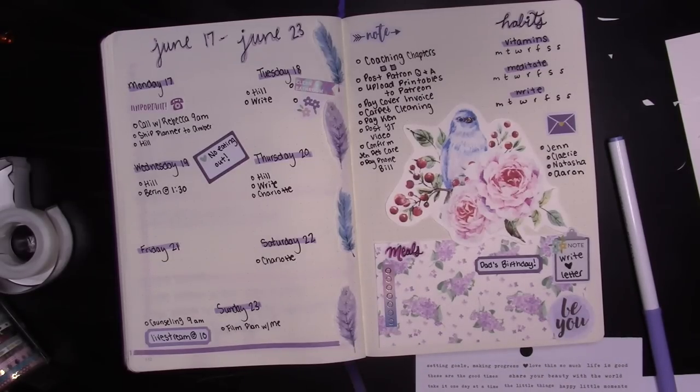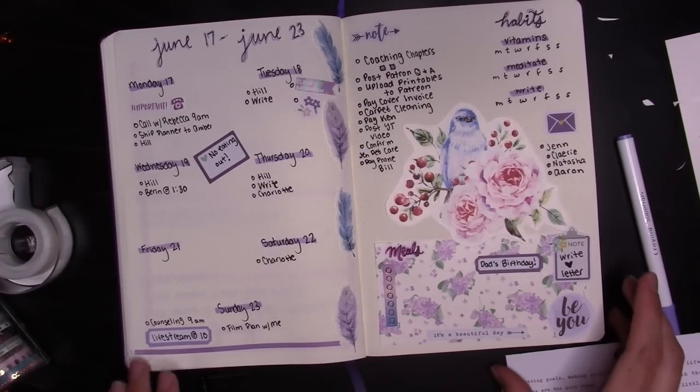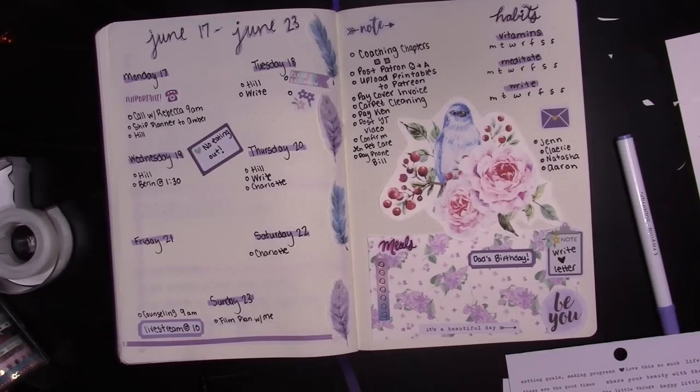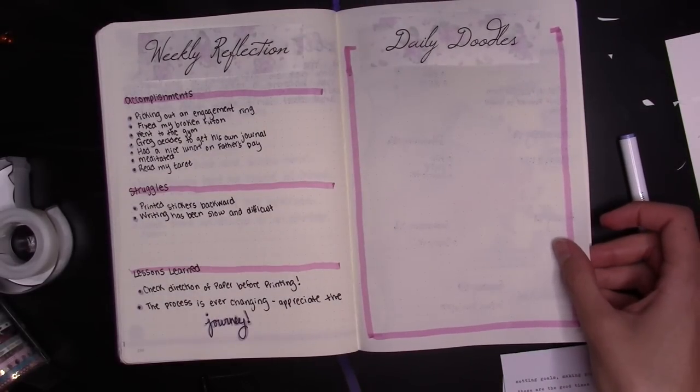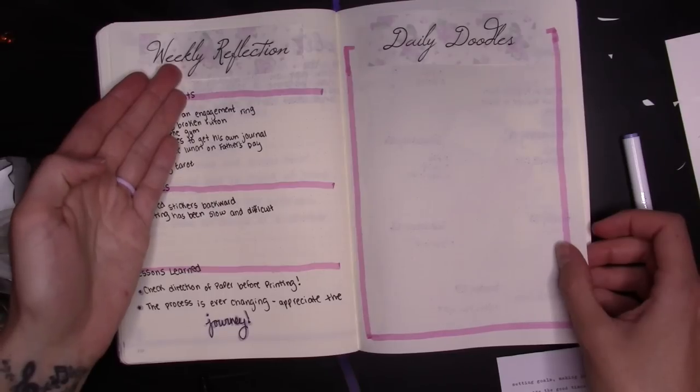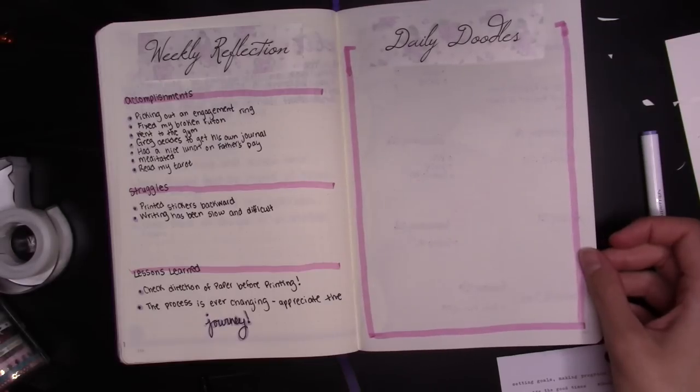There we have it. I think that's pretty great. Oh, it's so fun to layer stickers like this. Alrighty. Well, there it is, my friends. I messed up a lot. I printed my stickers on the wrong side of my sticker paper. So in the end, they weren't stickers at all.